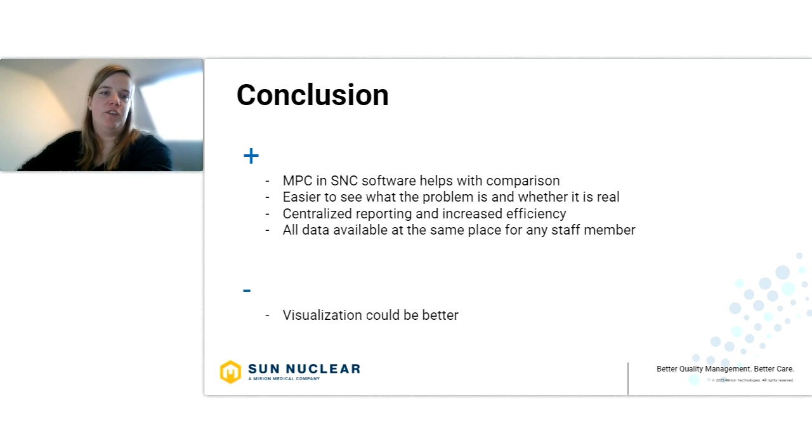So in conclusion, MPC in SunCHECK software helps us a lot with the comparison. It's easier to see what the problem is and whether it's real. For us, because we have people at 4 locations, it's easy that we have all results in one place and everybody can access it at all times. So that helps us with efficiency.